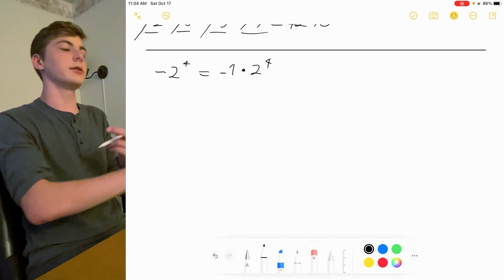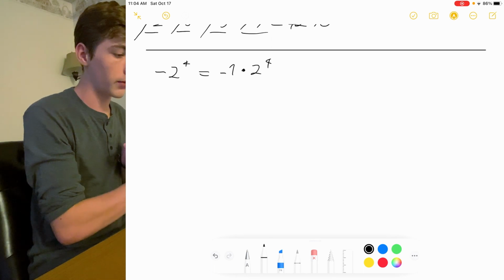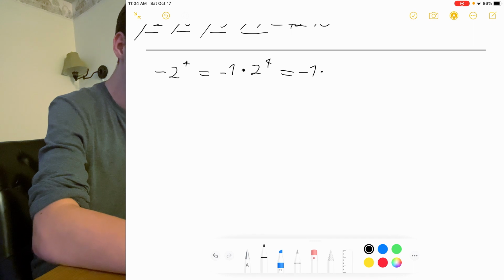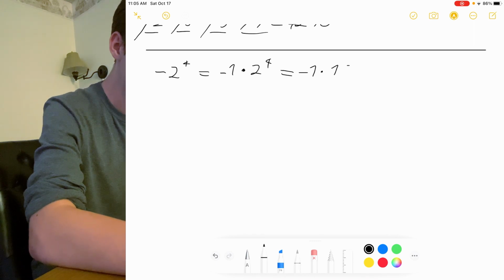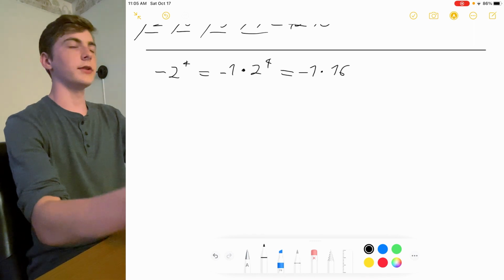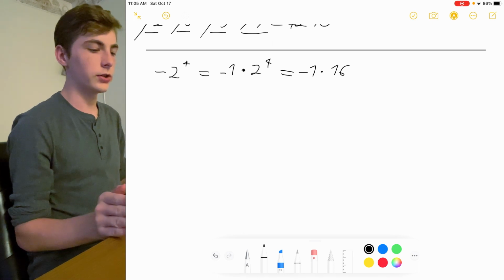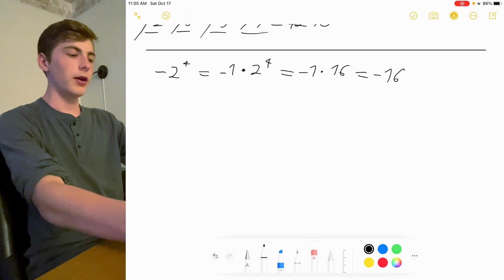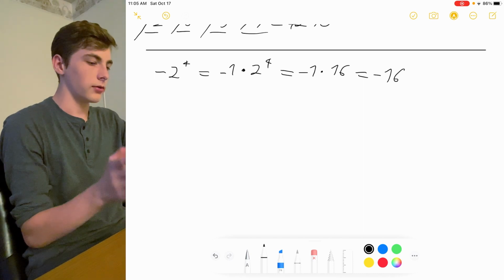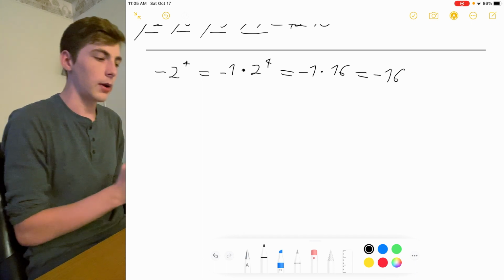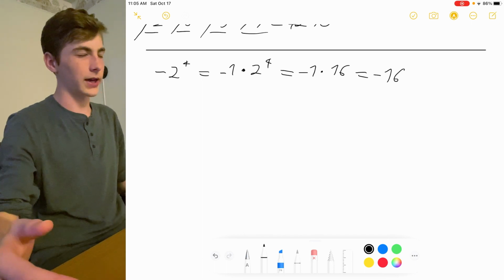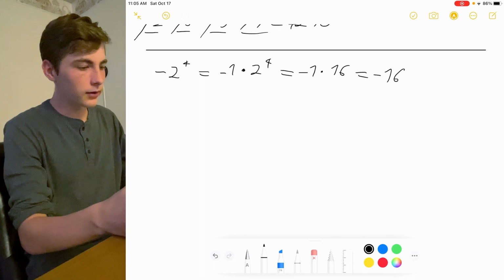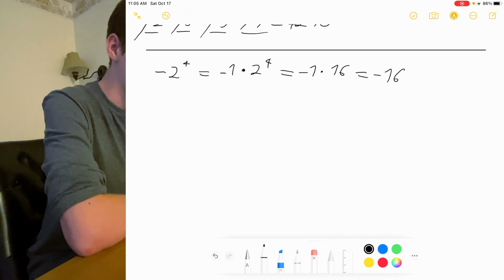Well, it says parentheses, we don't have any of those. Then it says exponents happen right after that. So let's do that. We have negative 1 times still, and then we have 2 to the 4th, which is 16. After exponents, we have multiplication and division. So that's going to give us a negative 16. You do need to remember that the negative has to come after the exponent. That is really tricky and messes everybody up because it's really confusing. But that is how it needs to happen.